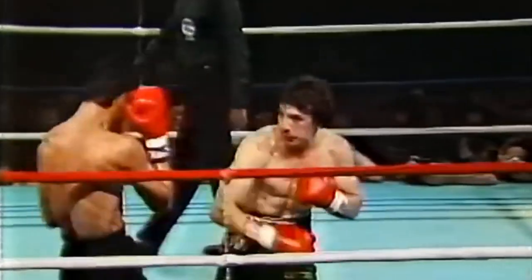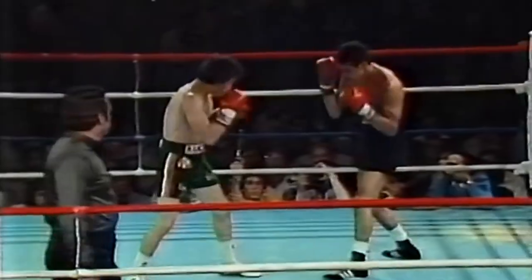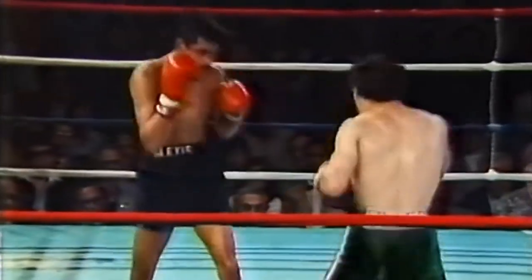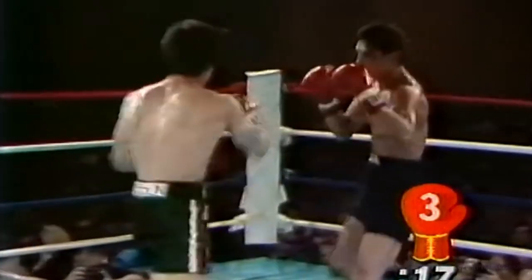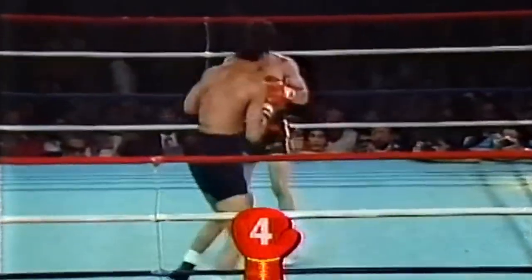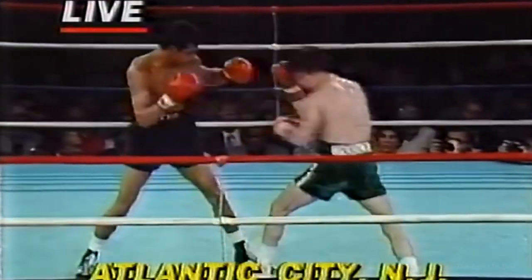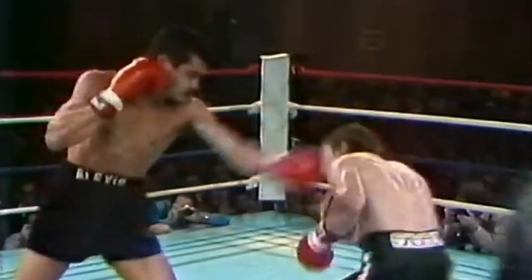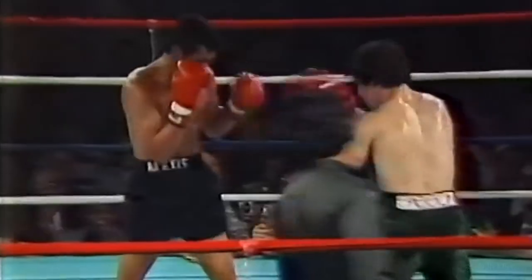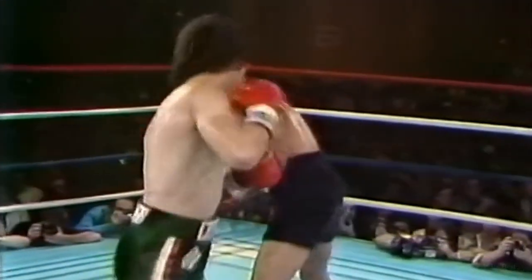That nose bled in a previous fight with Mancini. It really has to become a hurricane — Mancini really needs to try to overwhelm Arguello. He's off his jab with less than a minute to go in the round. Go to the body and then up top. A good combination scored by Mancini and a good left back. Arguello opened with a combination that scored, but Mancini came right back. Mancini is on the attack again, but he's not cutting off the ring as discussed earlier. Now he cut it out — beautiful move by Mancini. Scoring underneath and up top.